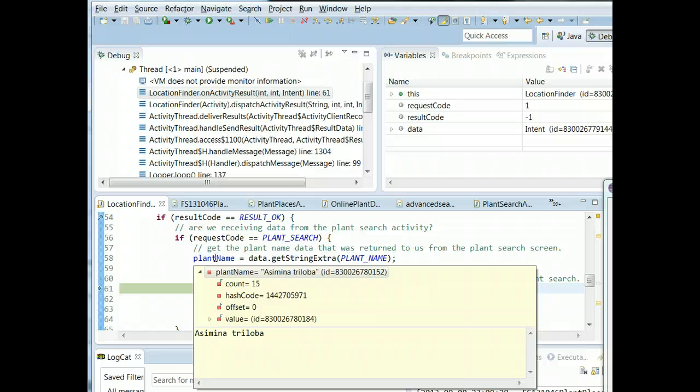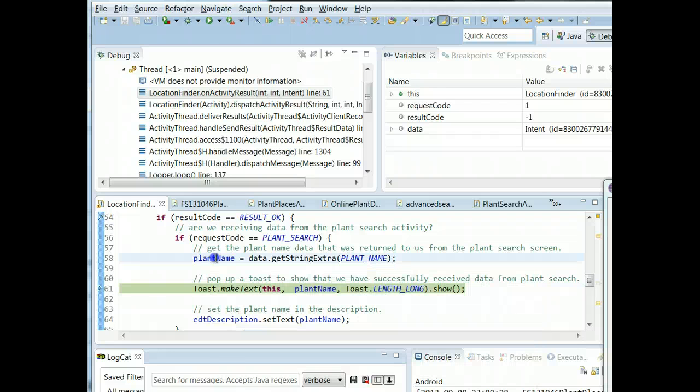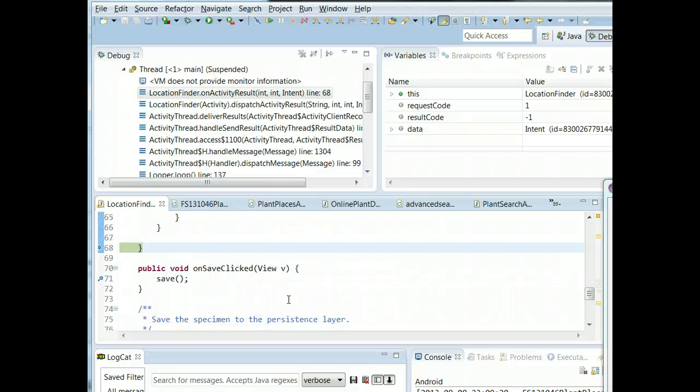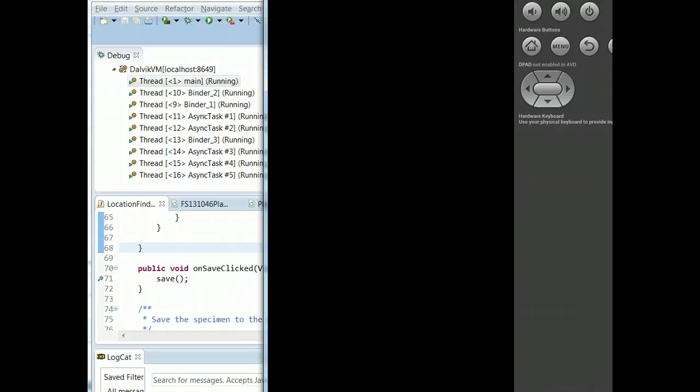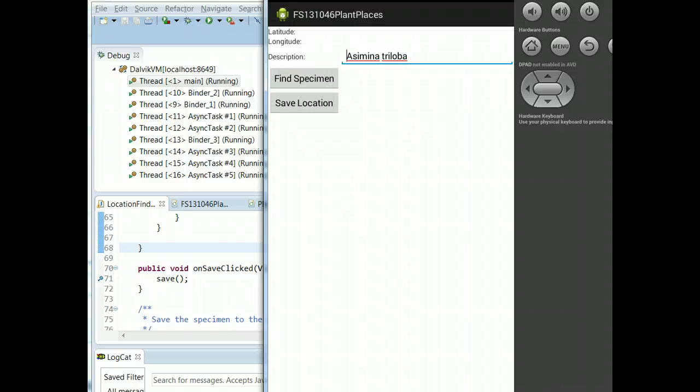Trust me, if you're having any trouble doing any programming exercise, it's always a good idea to use the debugger. It takes a couple times to learn it. You have to try it out and get frustrated a couple times, but it's very well worthwhile because you can actually watch the program run at your own pace and you can watch the data in the program. Cool stuff. So we choose F6 to put up the toast, and then we choose F6 to take the text that we have and put it in the description, and we're all good. And we choose F8, and the next thing we should see is our initial screen, the GPS screen, with the Asimina triloba populated.